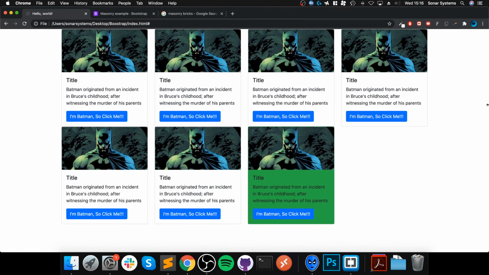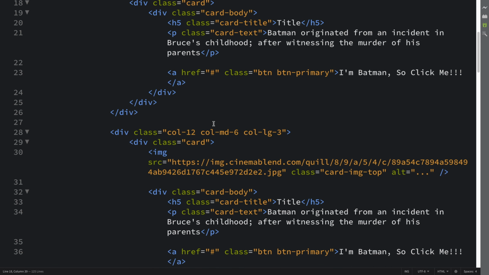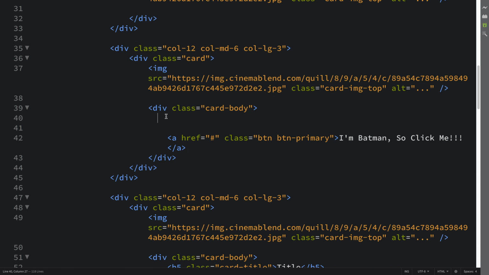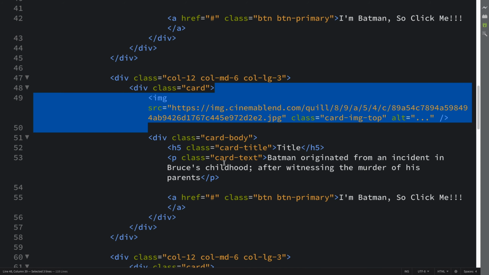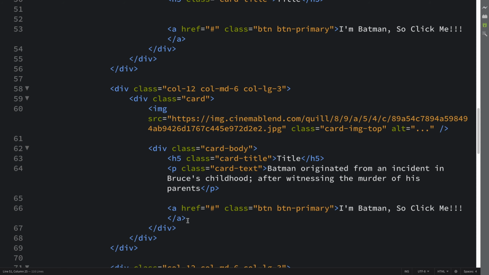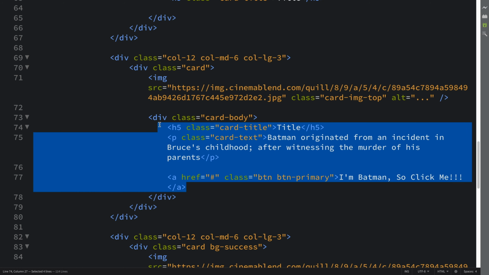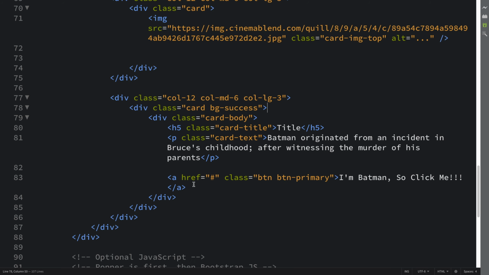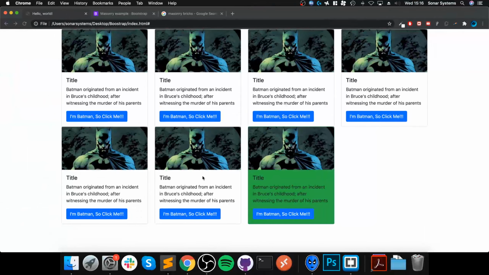But now let's actually make them different sizes. To do that, I'm literally just going to remove random content from them. Let's remove that. Let's remove this. Obviously, you will probably have these cards populated via some sort of database or via some sort of user input, and that way you don't know what's going to be in there, so you can't pre-program it. So let's save that and let's see what we get.